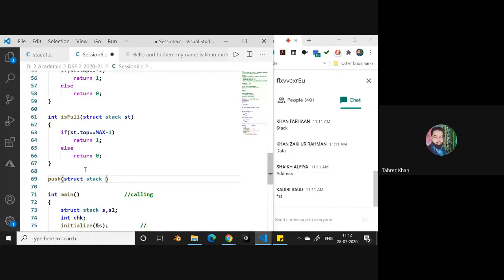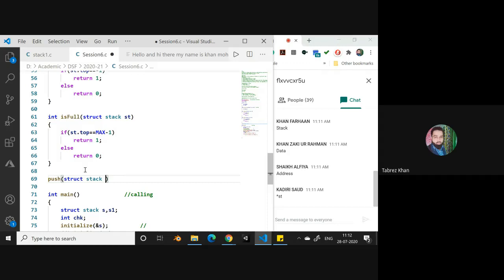Now can you tell me, when the push function performs its task, inserting a data into the given stack, whether those changes are reflected in the calling function? Please answer in yes or no.